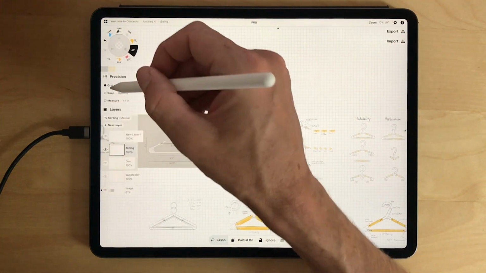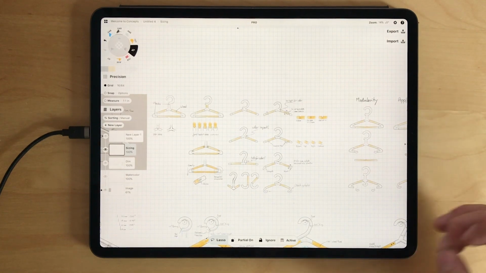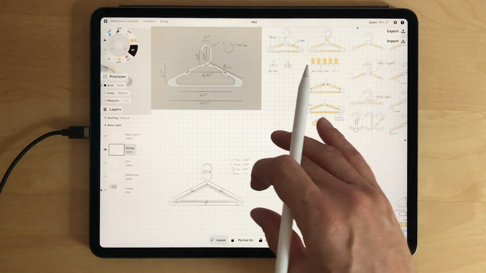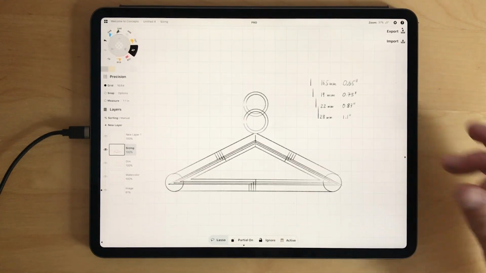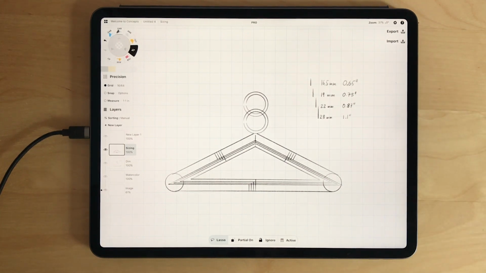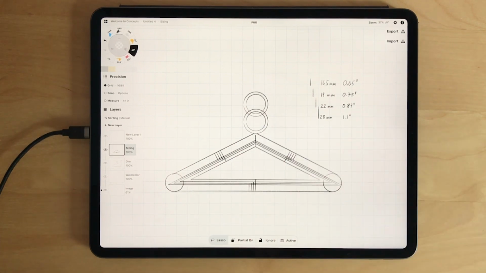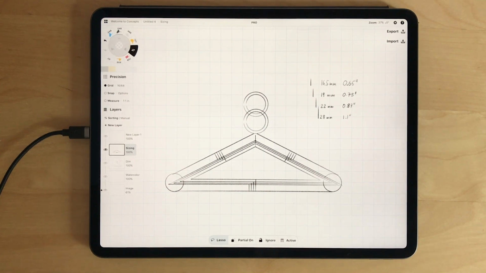Which is why I really emphasize to my students this ideation process of things being proportionally close, and then we still could do more drawings, as you can see here, but these are then based on actual dimensions. So what you see here is actually the layout of the coat hanger, and all these inner lines are representing various wooden dowel dimensions you can find.